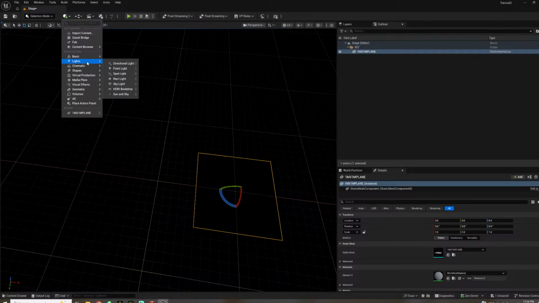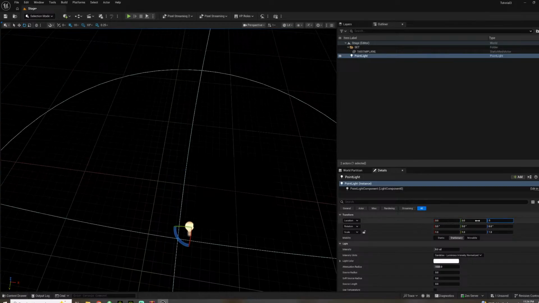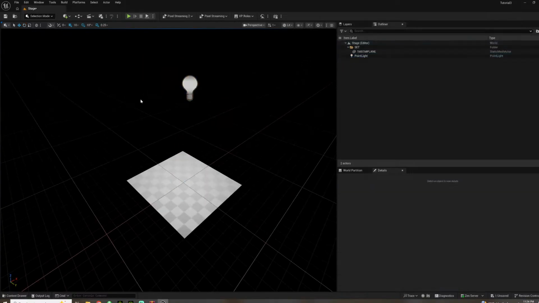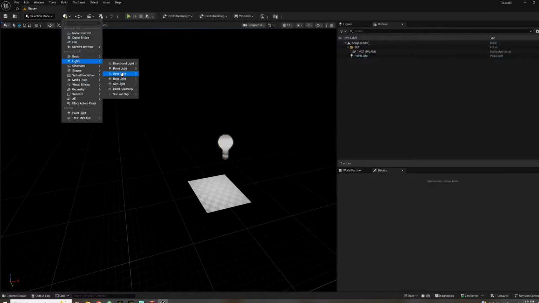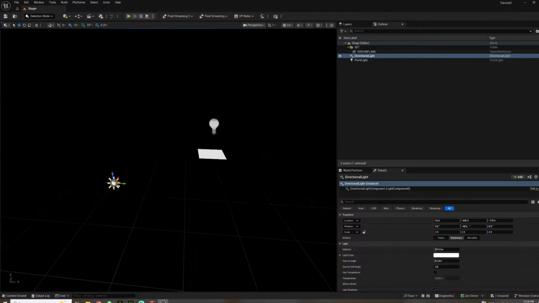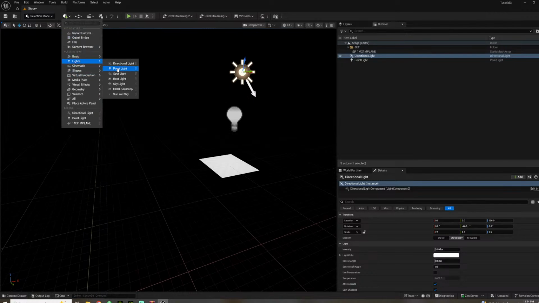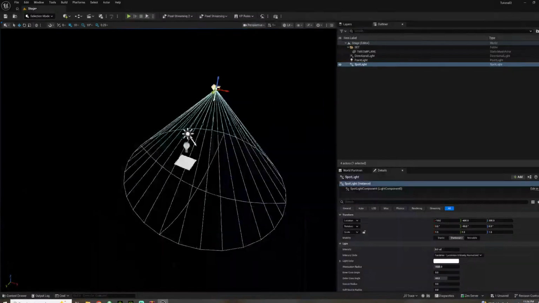So let's go to lights, and I'm just going to add in a point light. And I'll go over the lights quickly. So let's add in a point light here. Let's also add in a directional light. This is much more useful for outdoor scenes. Point lights are like lamps, spotlights. Sometimes I use them for street poles and anything like that if it's outdoors.